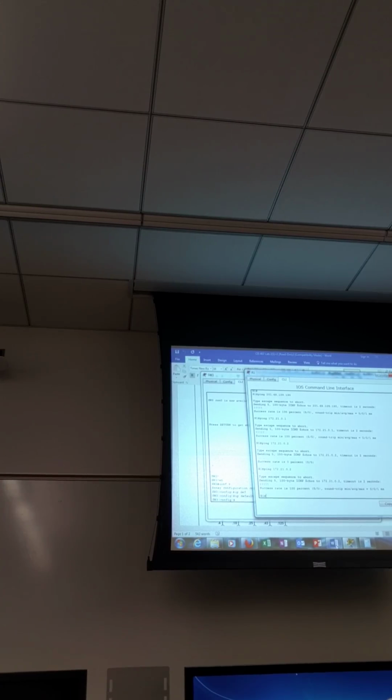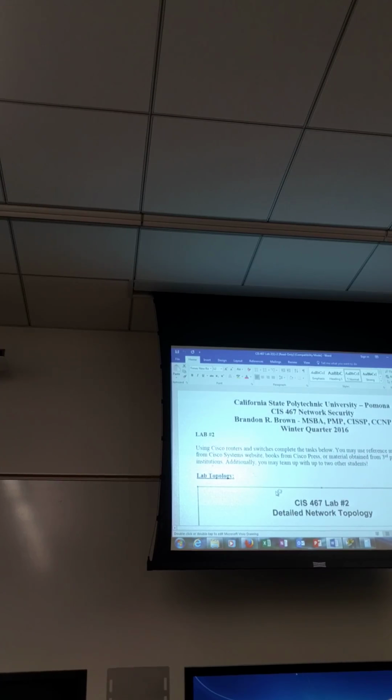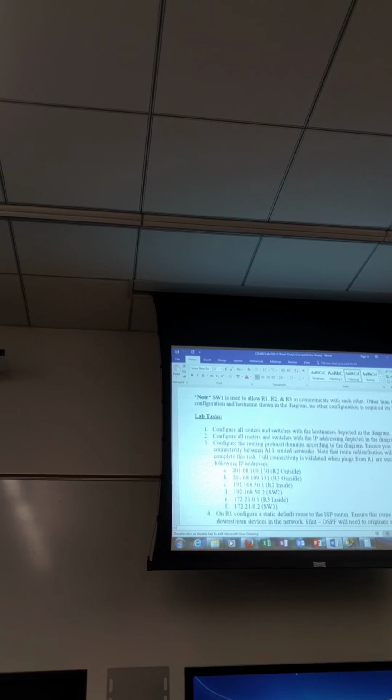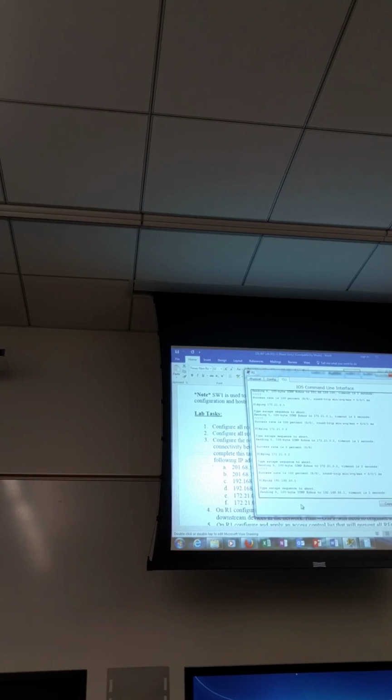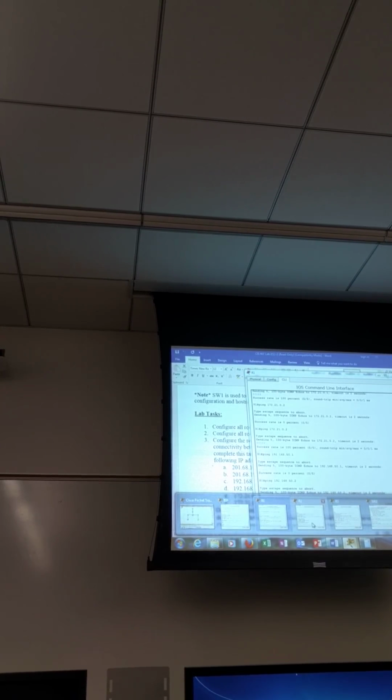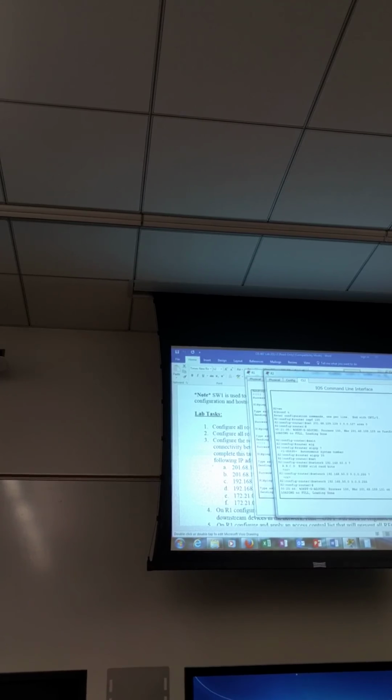Now let me go ahead and ping. What was the other one I ping? Oh, the 192 network, right? 192.168.50.1. That's R2's inside network. Oh wait, that doesn't work. Well, let me ping .2. Maybe .2 will work. Huh, that doesn't work. Oh, I have to put the gateway in, right? Okay, I'll put the gateway in. Oh, it doesn't switch to not R2. Oops.